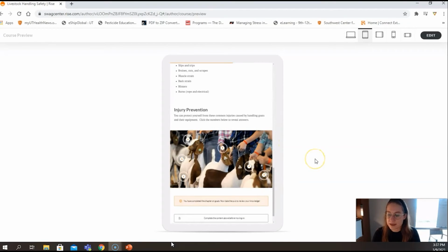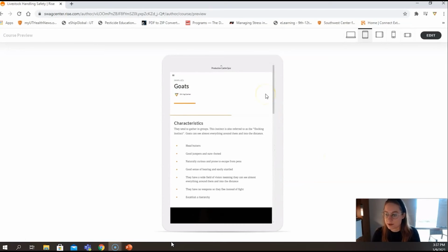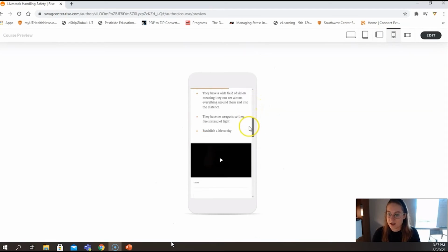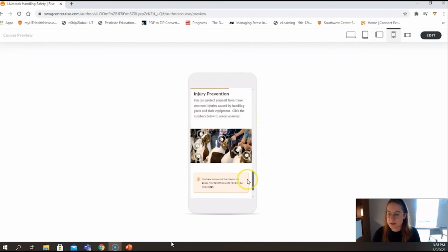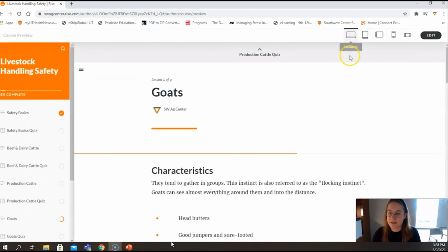For e-learners, learners from home, this is again a really great platform that can be transferable. They don't have to be in school to take it. And then again, it can even be used on your mobile phone, and most kids and teachers have moved on to phones now. So if they're not using their computer, or you want to have students do an activity by themselves, they can go through and do the course. It's also a great platform for substitutes if they need lessons for the kids while teachers are away.